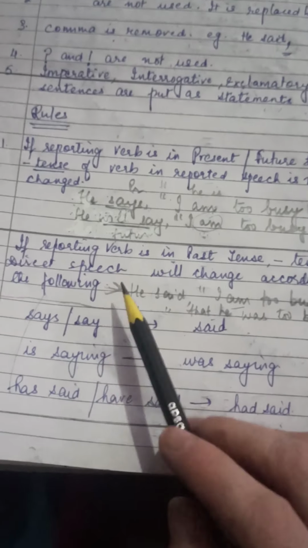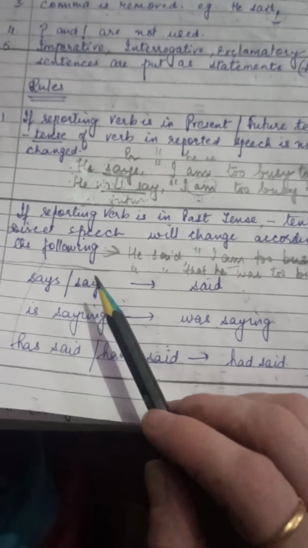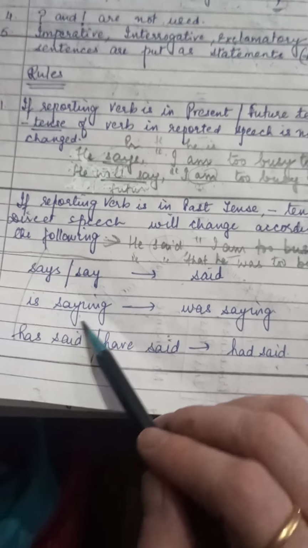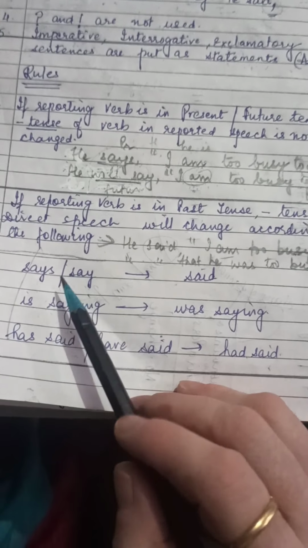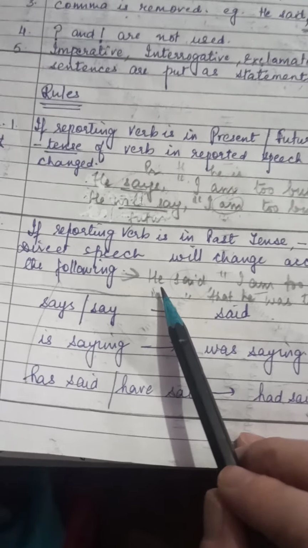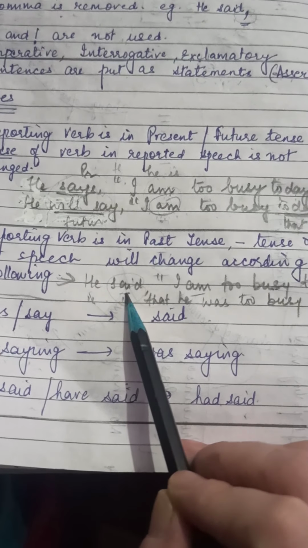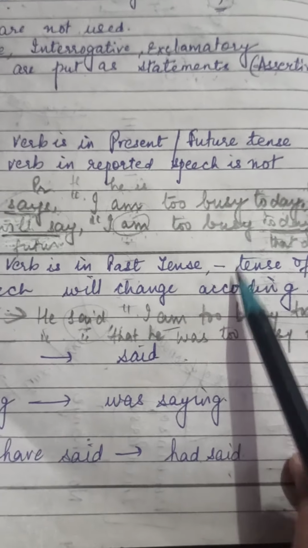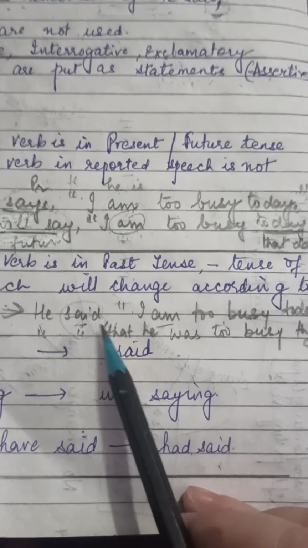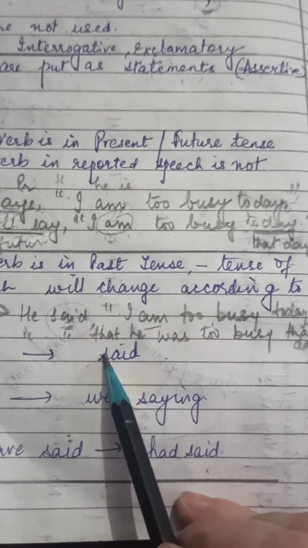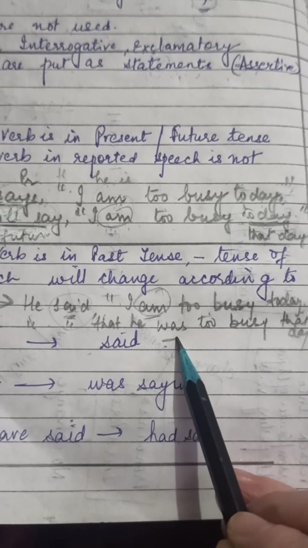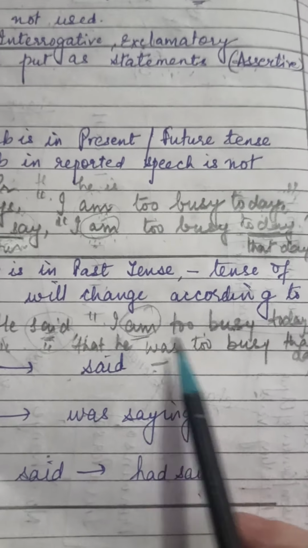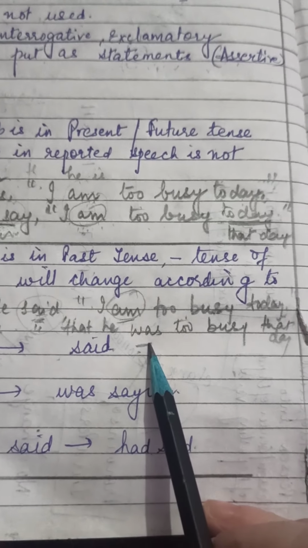Next point to remember is if the reporting verb is in past tense. Now reporting verb in present tense could be says, say, or is saying, was saying. That is just when the verbs change into past tense. Now check this. If the reporting verb is in past tense, this is the reporting verb. This is in past tense, right? The comma, double inverted commas begin: I am too busy today. We have used the same sentence over here, children. He said that. Now, as this is in past tense, this verb is going to be changed into past form. So according to the rule, if the reporting verb is in past tense, the verb used in the direct speech changes into past form, right?